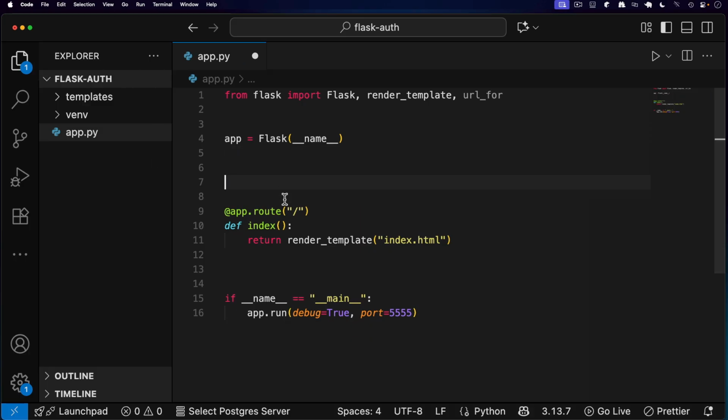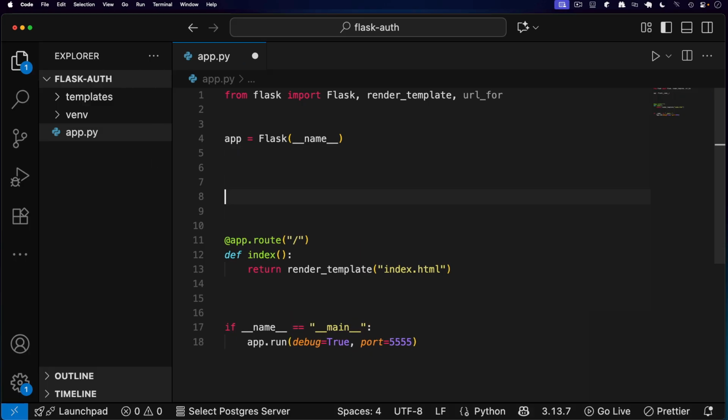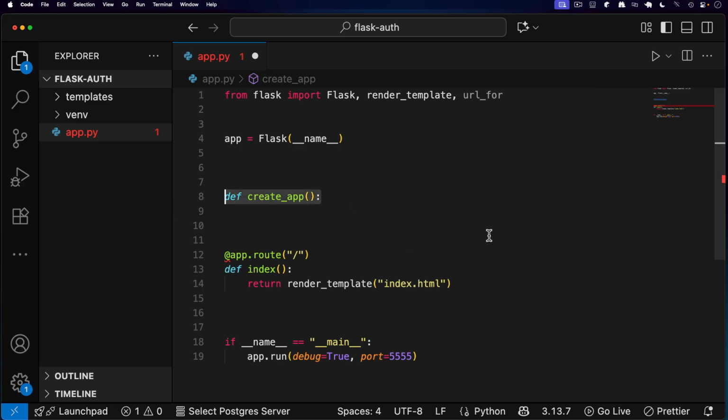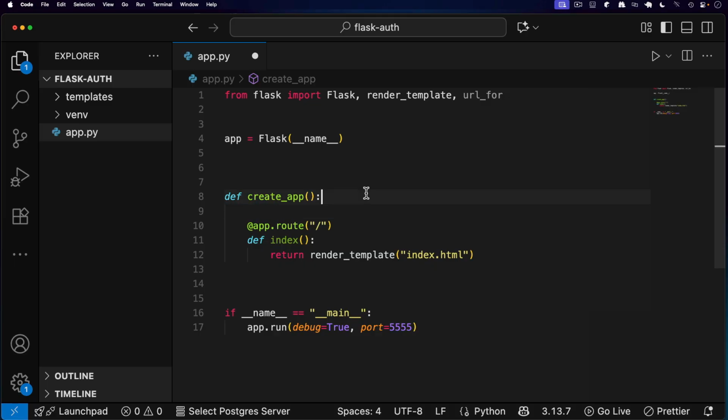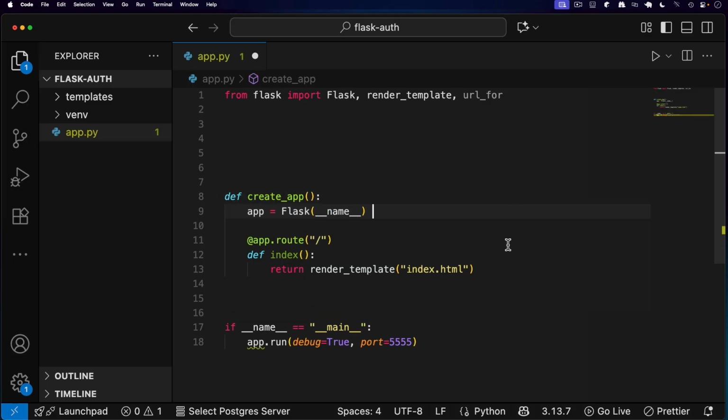All right, so the way we do it is very simple. We create a function here. We call it whatever we want. Usually we call it create app, just like that. And inside this function, we have the other functions, just like that. Okay? Not only that, but we also have the instance here. So we have all the configurations for our application inside this main function. This serves as a wrapper.